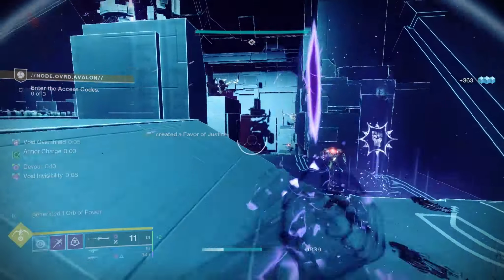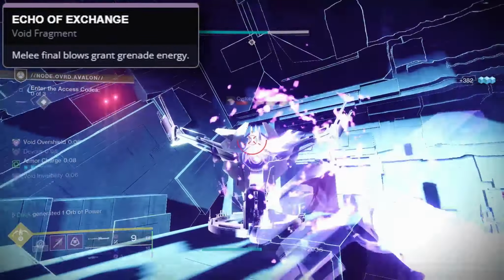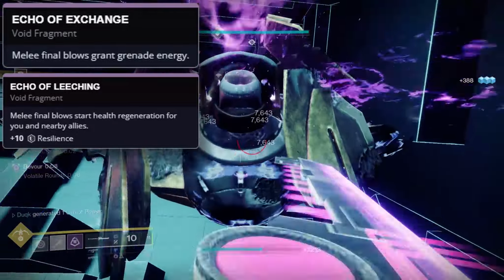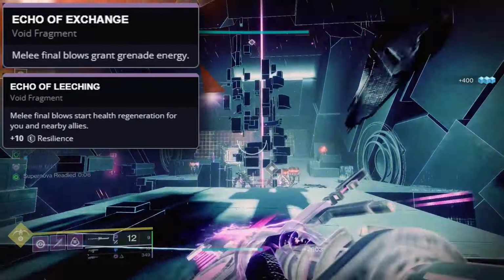The Echo of Exchange. This one provides 8% grenade energy for each melee kill, and this includes glaive melee kills. Echo of Leeching. This one starts health regen for each melee kill, and it also includes glaive melees. And so, for the glaive I pretty much had to go with Vexcalibur.